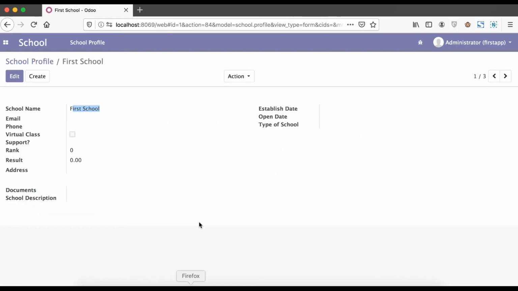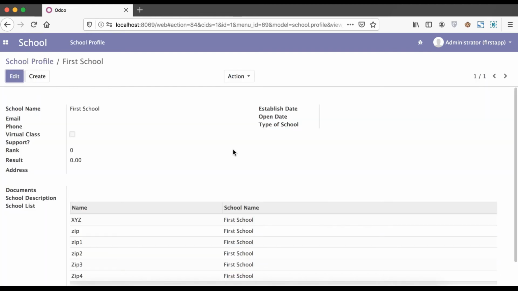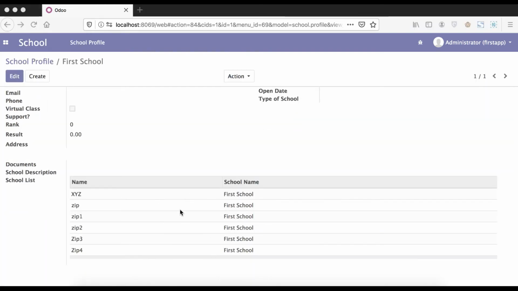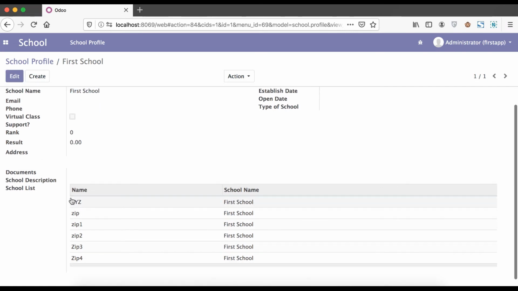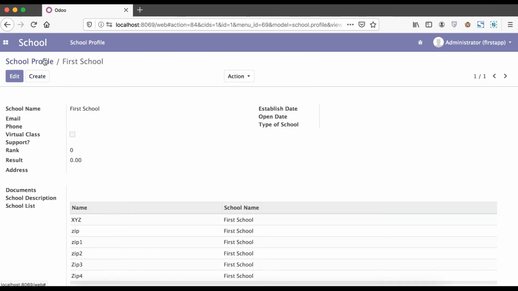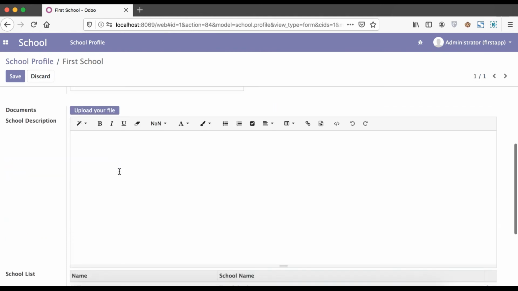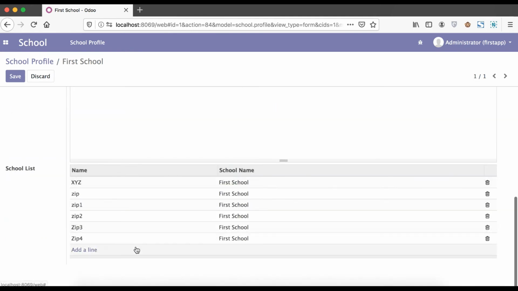When going to the front end side, here you can see only those records which belong to the first school, and there are two columns visible from the student profile: one is name and another is school name. And here you can see there is one link available, Add a line.